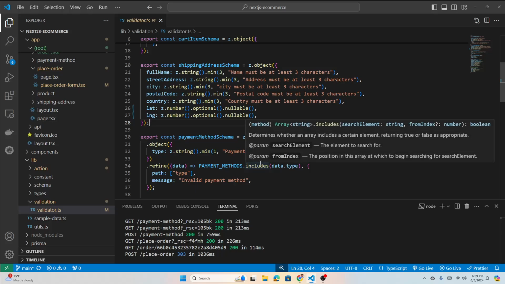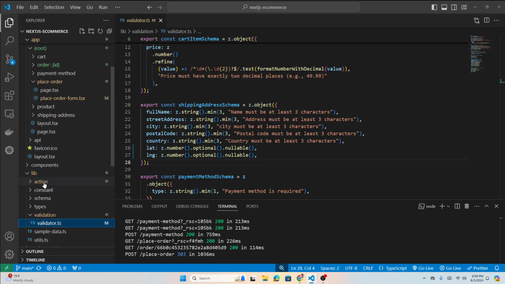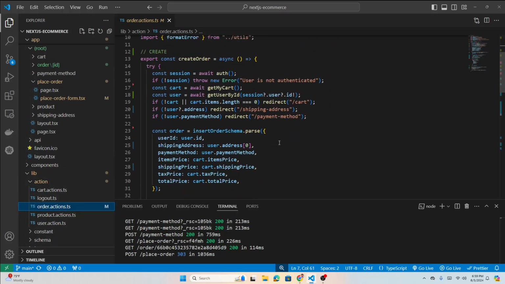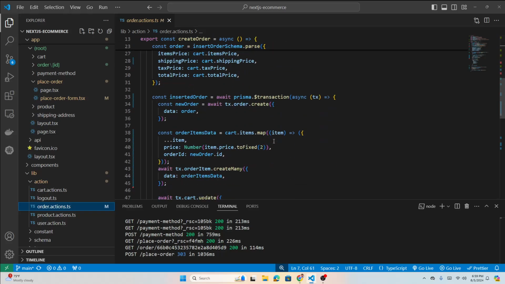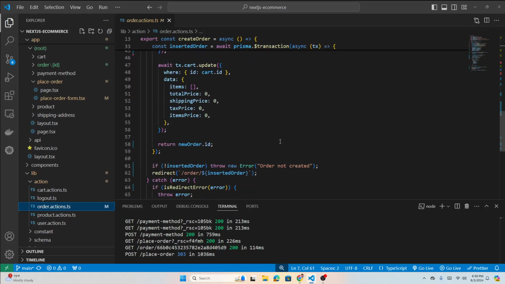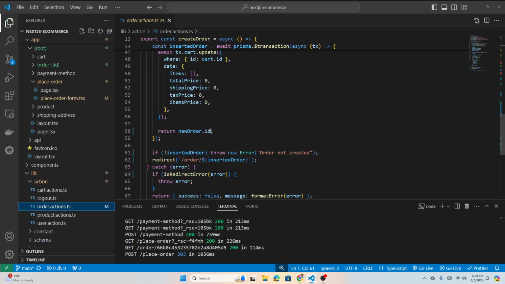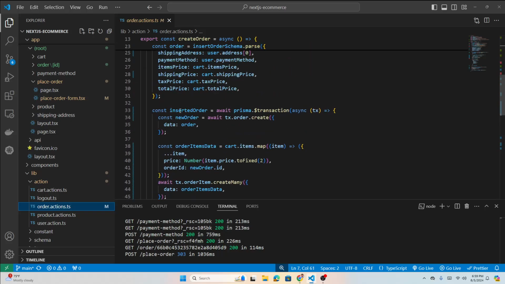And the routing part, right? So for routing part, there was an issue with the code itself. Okay, so in the action, right, if you look at the order action, I little bit rewrite all this. I added the map here to make it more like a, improve it from the for loop, right? And here was the issue, right? I was not sending the ID. Okay, I need to return ID, right? Back here. Okay, insert order.